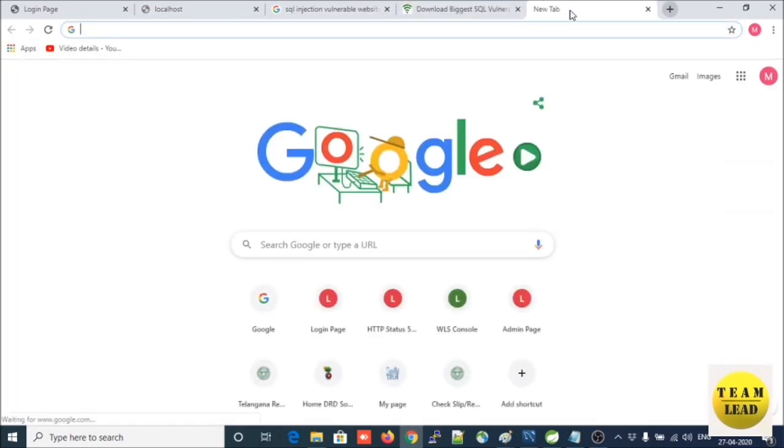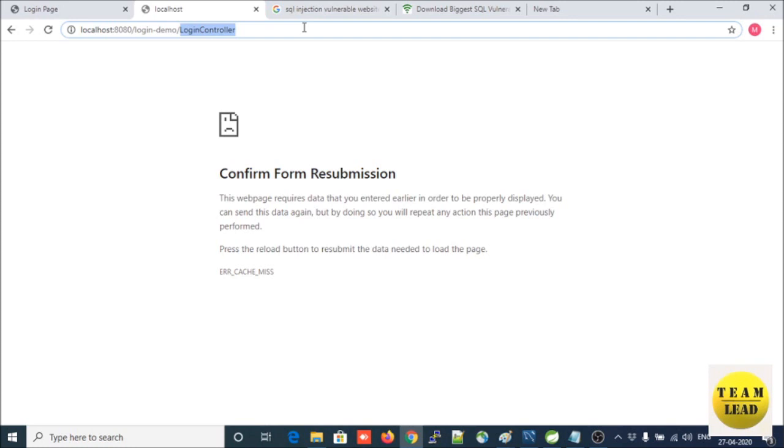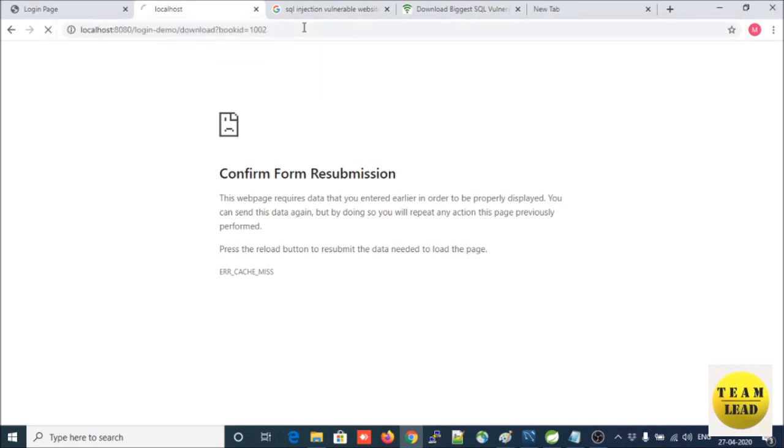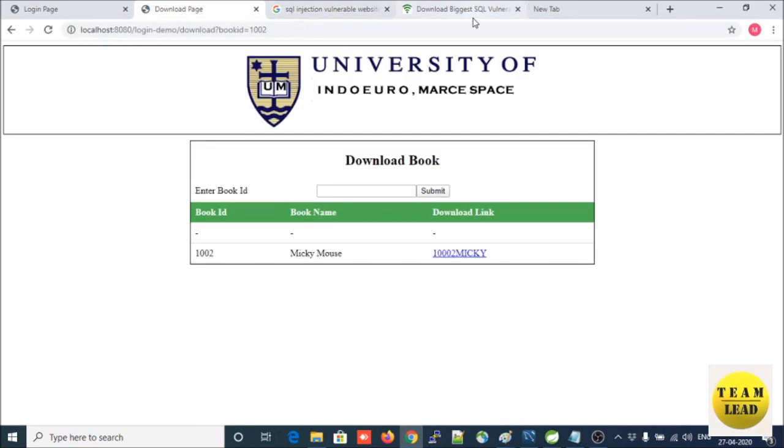Now there are some tools out there you can use. SQLMap is one of the tools. With the help of SQLMap, you can identify what vulnerabilities are inside your website. So I have this URL, and I will show you how you can check the SQL vulnerability of this URL with the help of SQLMap. These are the tools there over the internet.